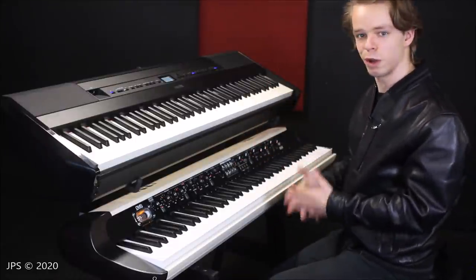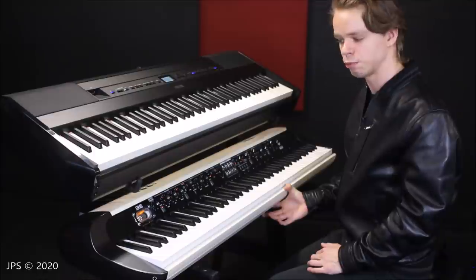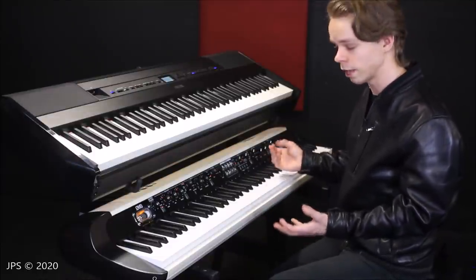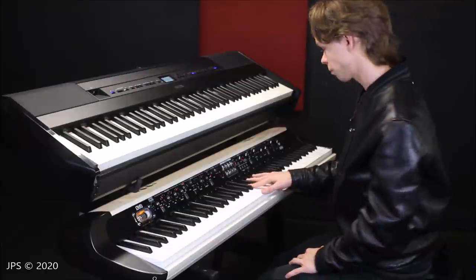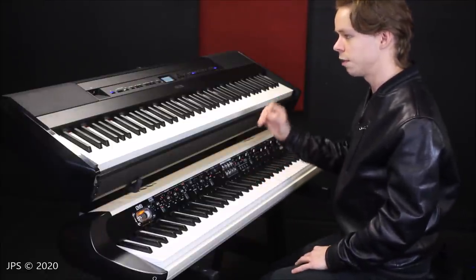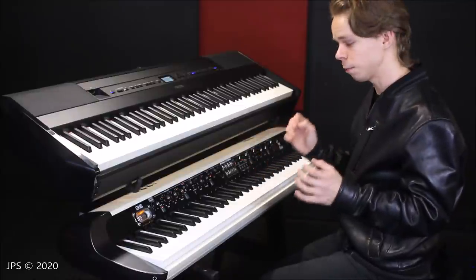The Korg SV2 also does many of the same things. It has electric pianos, it has acoustic pianos, and it's also a pretty solidly built instrument that, with good care, will also, I'm hoping, last you many, many years. I don't know that for a fact, but my SV1 lasted me a long time, and hopefully the SV2 will as well. But the acoustic pianos are definitely a lot weaker on the SV2 than they are on the P515, and the SV2 and the P515 are definitely marketed towards different sectors of the piano market.